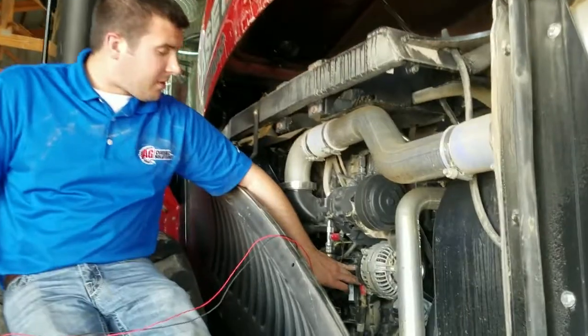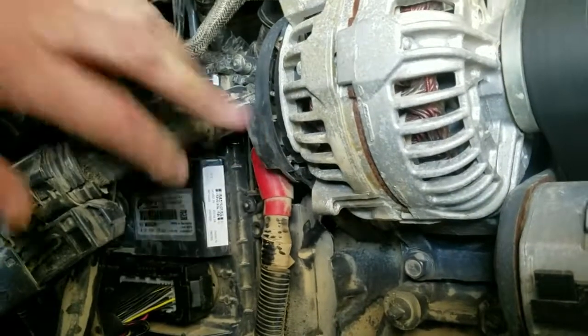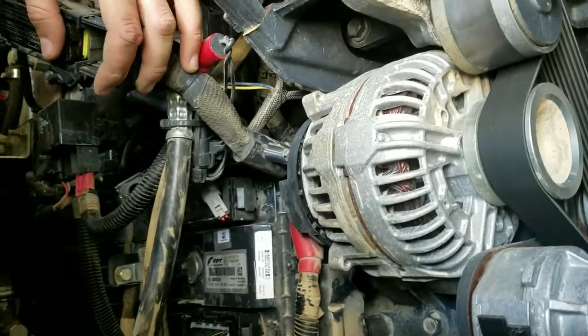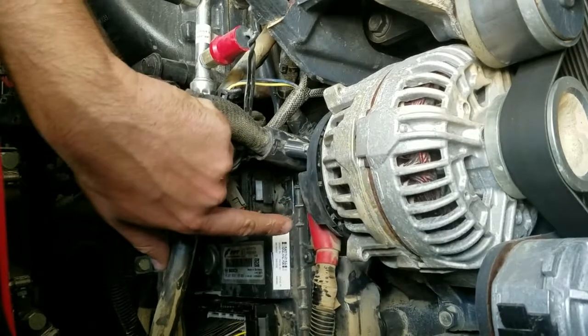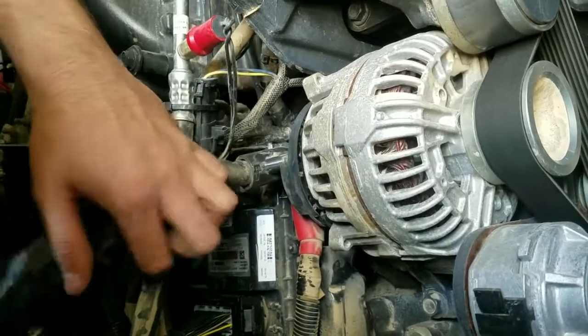Just a little tech tip during this install process: on the alternator you'll see that the harness for the ECM comes right down in the way. So to make it a little bit easier, leave the female portion of the factory ECM harness off during this install process. That will allow you to better get to that 13mm nut on the alternator for the power. So we'll go ahead and do that first, before we take the female portion of the ECM connector going to the male portion of our harness.